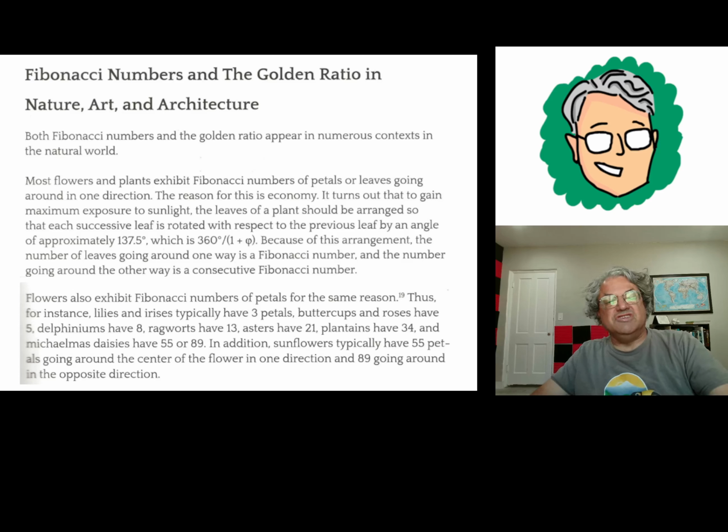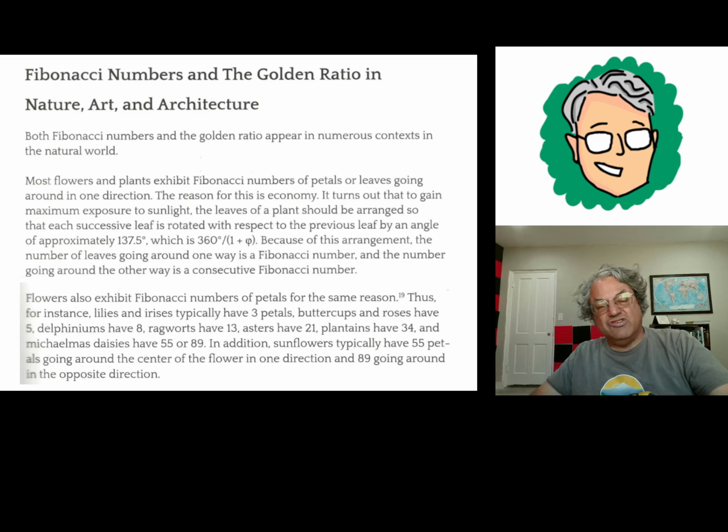I give several examples in my book of several different kinds of flowers that have a Fibonacci number of petals. They don't all have a Fibonacci number of petals. Most of them do. The ones that don't, I think, have twice Fibonacci numbers. Those are kind of rarities. And by the way, if you want to know why 4-leaf clovers are so rare, it turns out I think only 1 out of 10,000 clovers have 4 leaves. Most of them have 3 leaves. You might wonder why it's so hard to find 4-leaf clovers. The reason is that 4 is not a Fibonacci number, but 3 is. Anyway, I just thought I'd mention that.